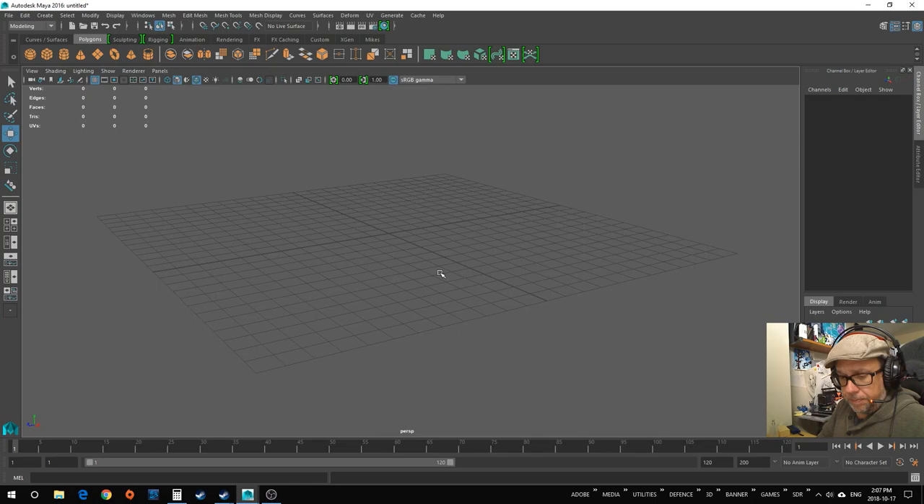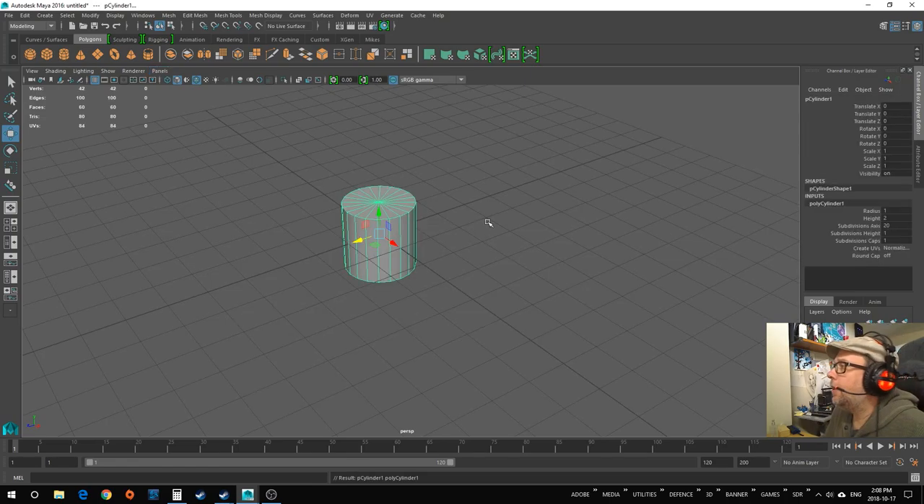We're making a fridge magnet pen holder, so the first thing I need is a caliper. By the way, the magnets I'll be using are neodymium magnets — these things are strong. If you're ever going to make things in 3D, use a caliper. I measured this pen and the diameter is about 10.73 millimeters, so I want to make it a little bigger — we'll go with about 1.5 centimeters.